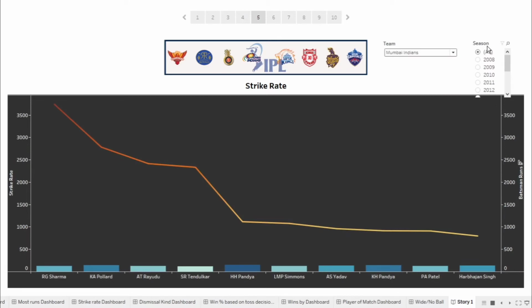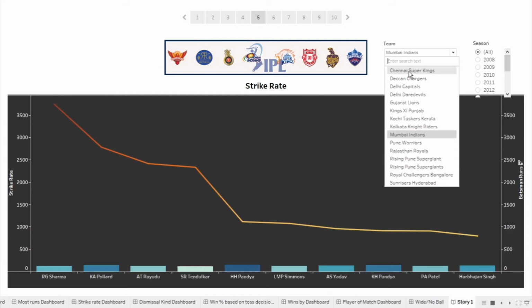The second filter is the season, where we can select all the seasons, or a particular season like 2008, 2009, or 2010. So we can see info about the teams clearly. Let me select the Chennai Super Kings.